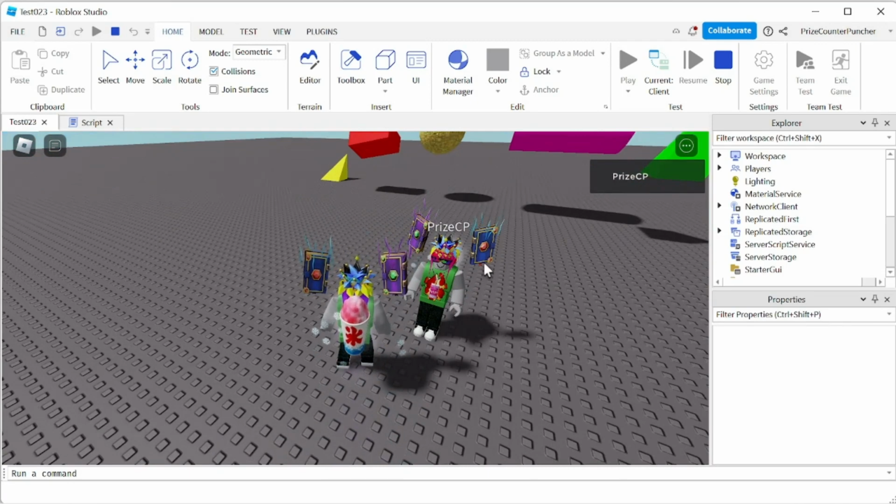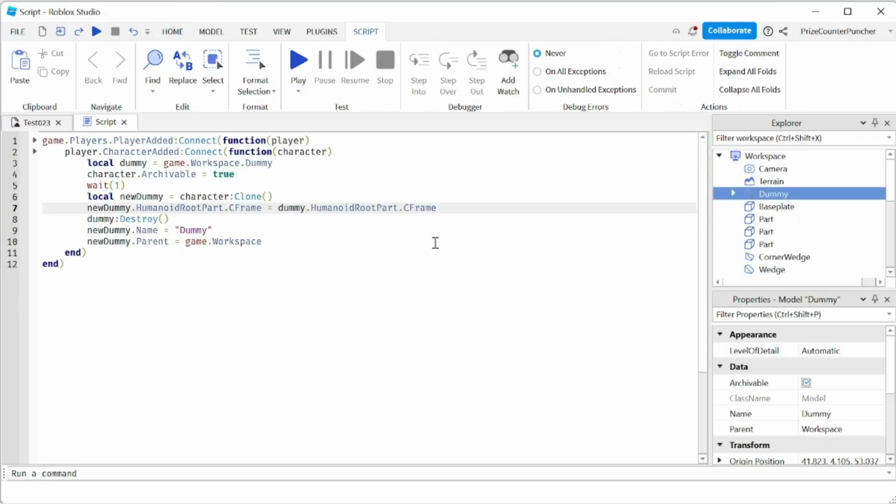The only thing is, you see it has my name here. If you want to remove that, we can remove that. In the humanoid object, there's a property called display distance type.